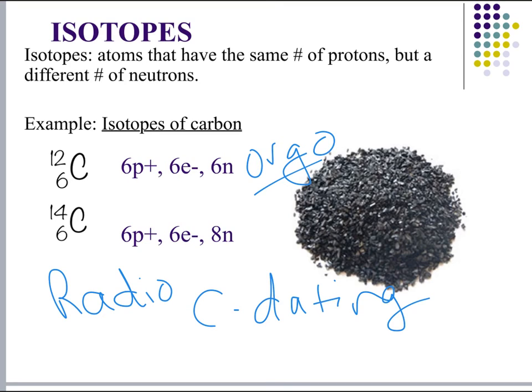So carbon-12 is going to have an atomic number of 6, so 6 protons, no charge here, so also 6 electrons. And then for the neutrons, 12 minus 6 is also 6. The radioactive or non-stable carbon would have also 6 protons, 6 electrons, but 14 minus 6 actually gives 8 neutrons. So that wrong neutron number is what makes it unstable and useful for carbon dating because it's radioactive.